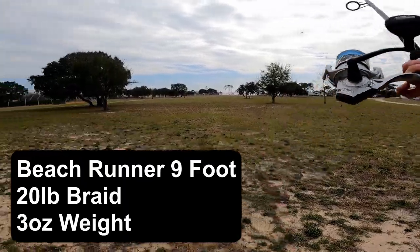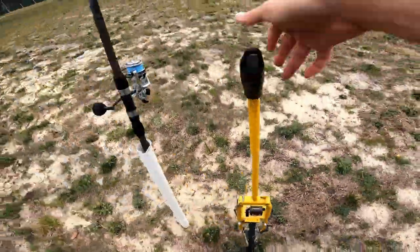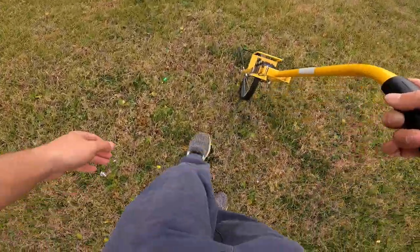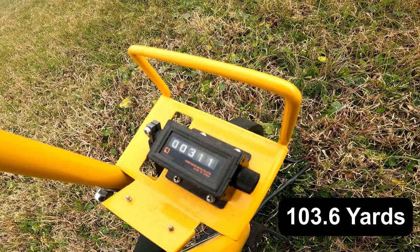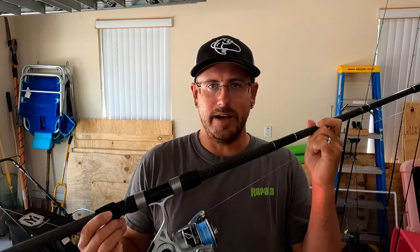As far as casting, this rod is amazing to me. I can throw this thing 80 to 100 yards depending on the wind. It loads very easily so casting far takes minimal effort. The sweet spot for this rod is actually three ounces — I seem to be able to throw a three-ounce further than any other weight, so that's the weight I recommend using unless it's just too rough out there. On the rough days I can throw a four-ounce weight and I never feel like the rod's going to break. It's rated for one to four ounces and it definitely handles four just fine. I've cast other rods at the $50 price point and they do not compare to the Beach Runner — and honestly the Beach Runner beats a couple of hundred-dollar rods I've used as well. I give the casting ability of the Beach Runner five stars.